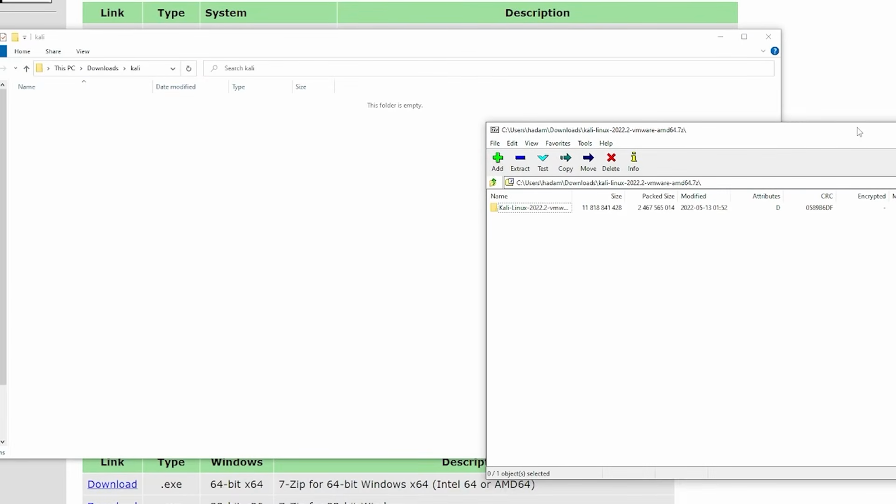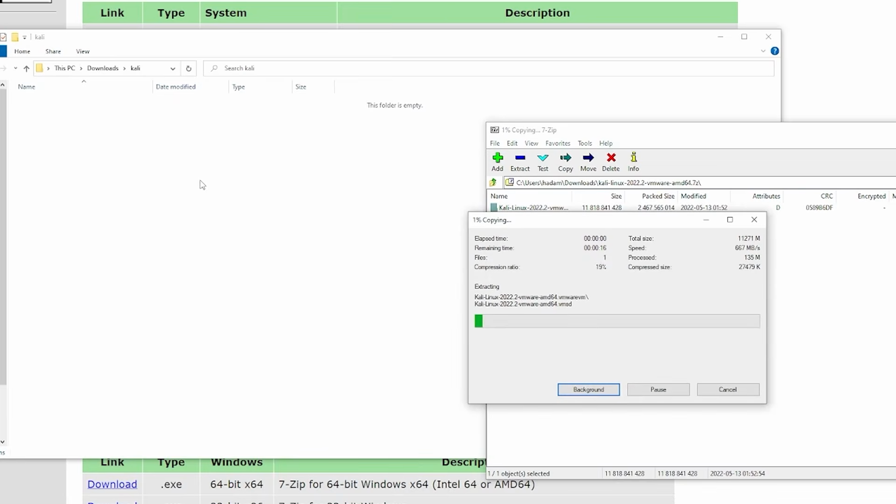Okay, so your next step should look something like this. You have your 7-zip file open. You should see a folder located in there. And the easiest thing is to just drag and drop this. You can also right-click and extract if you know where you want to extract it. I created a folder called Kali. I'm just going to grab this and I'm going to drag it over. And it's going to take a minute here, just a few seconds honestly, to unzip. The file size of this one, at least for the VMware version, is around 11 gigabytes unzipped.